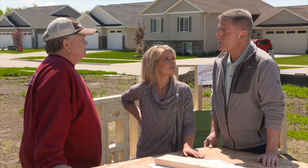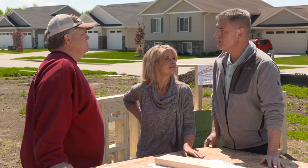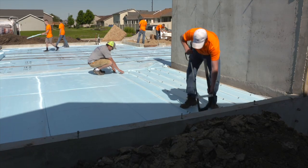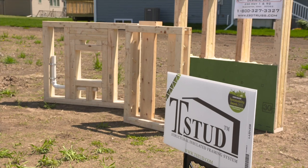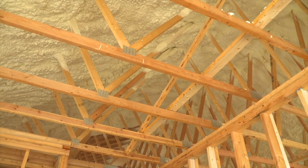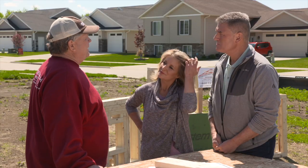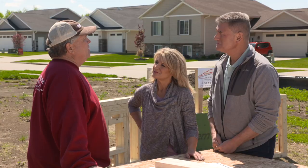Energy efficiency is front and center from when you break ground until the folks move into the home. We'll start at the ground — there'll be foam under the floor, the floor will have radiant heat, the walls will be foamed, and we'll be utilizing new structural studs. The attic will have foam insulation on the bottom side of the roof deck so the entire space inside the home will be conditioned. The home will also have a heat pump so that when it's starting to get cool in the fall but not cold enough for the boiler, we can control the space a little better.